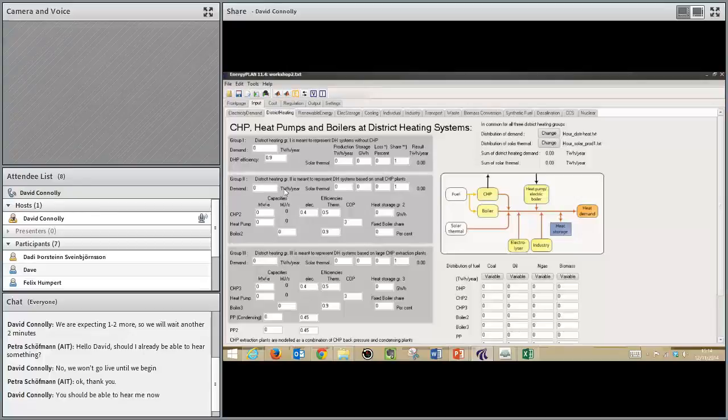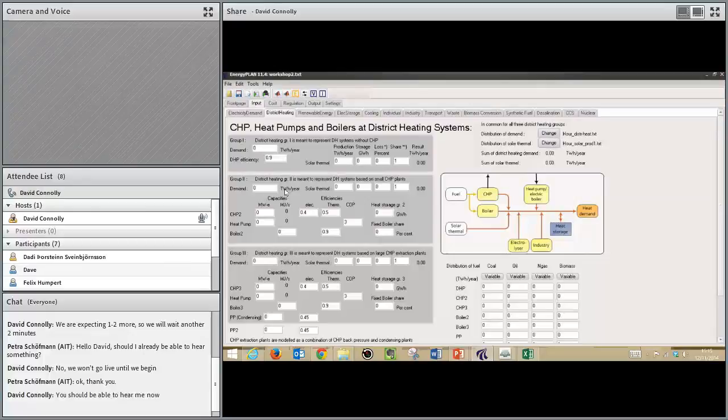Group 2 then is slightly different. In district heating Group 2, we have CHP plants that have no heat sink to be able to dump the heat if they don't want to provide it to a district heating system. So a district heating Group 2 demand is for systems where the CHP units must produce heat when they produce electricity.